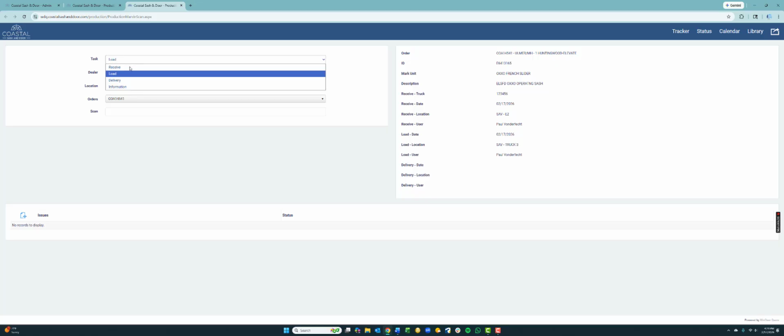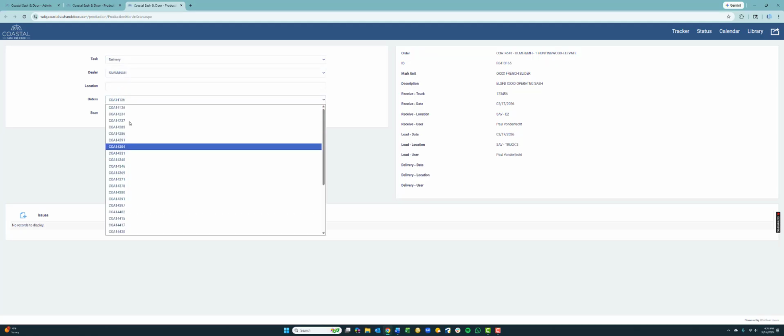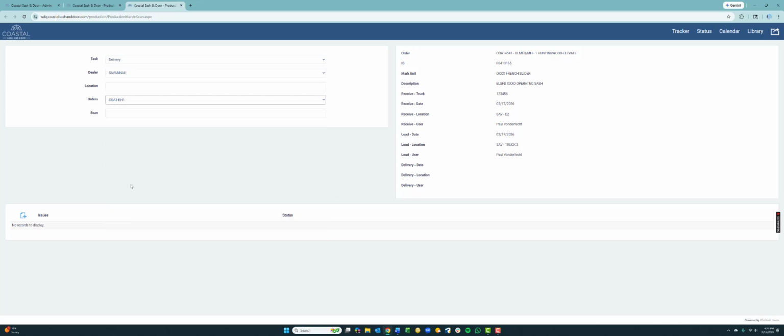So now I go to deliver, and unlike the load task, this is a single select pull-down menu. So you're only delivering one order per job site. So you select that order, and then the location is the address of the job site. So you'd say 1234 Street, Savannah, right there.